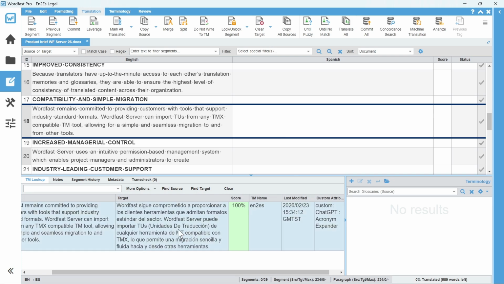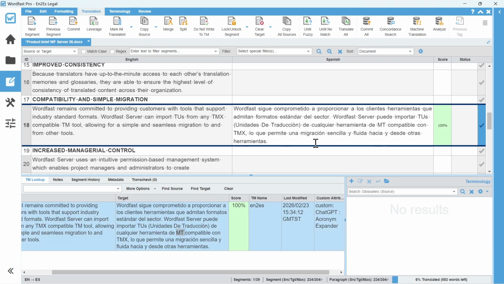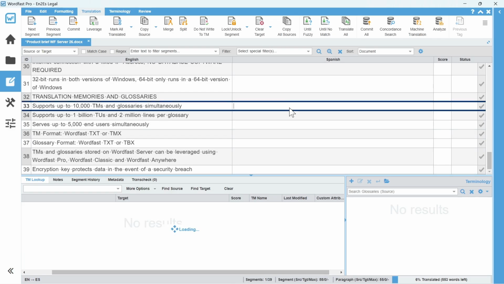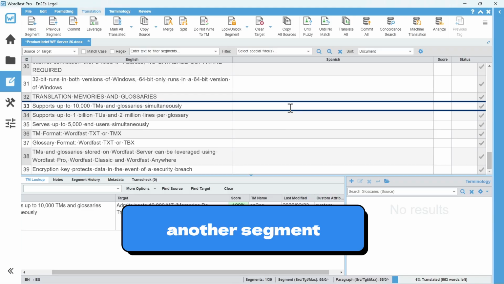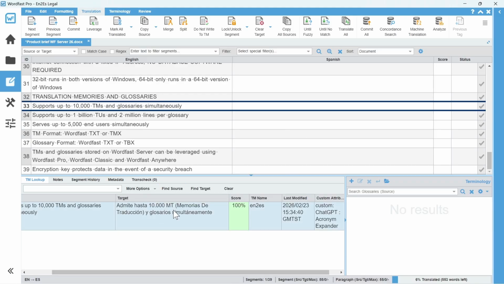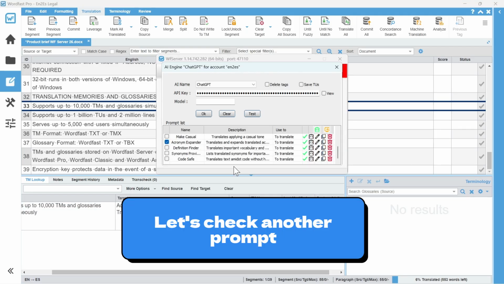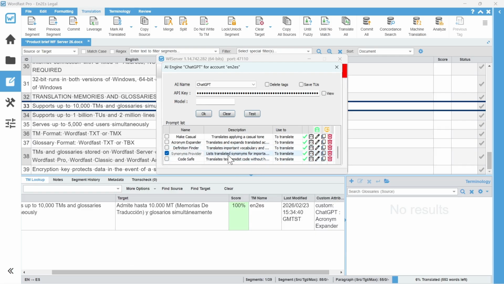Okay, so let's look at that. It worked. So TUs, unidades de traducción, excellent. All right, here it recognized memorias de traducción. One that I like is the synonyms provider.